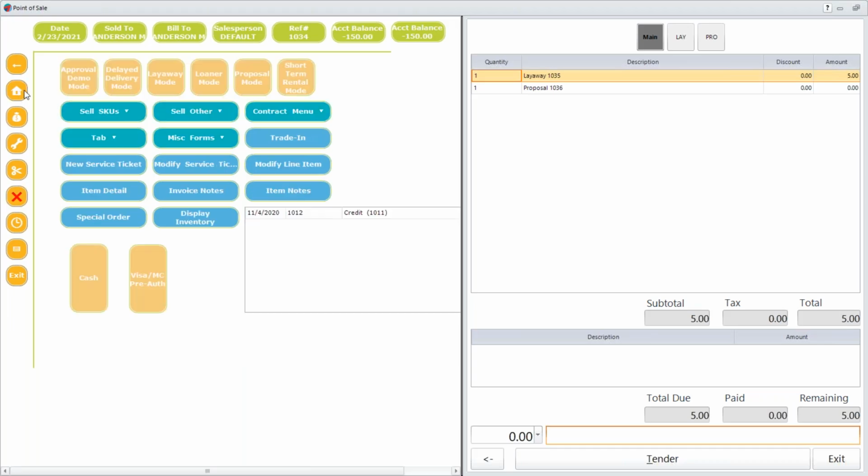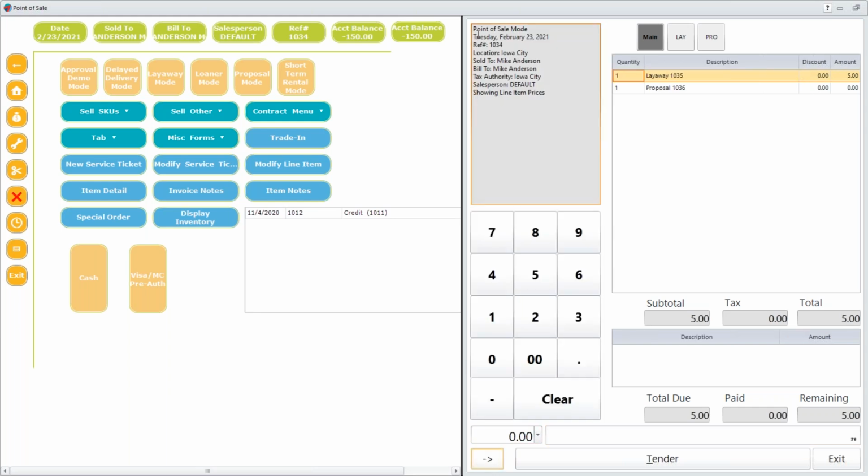By default, there are probably about 7 modes. There's straight up point of sale mode, which is what you default into when you start in point of sale. And I should show this. I'm going to click this little button here, opening up this left-hand panel, and you can see up here it says I'm in point of sale mode.